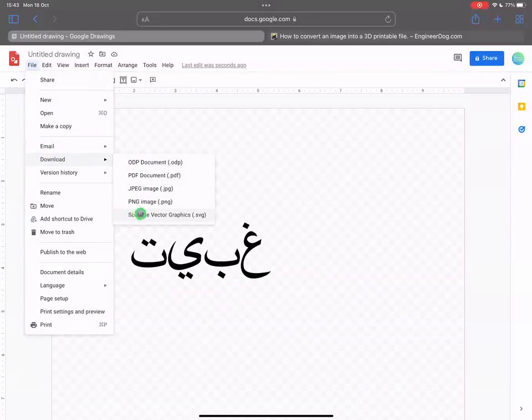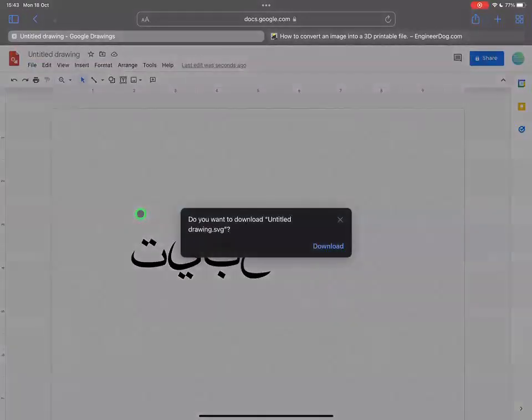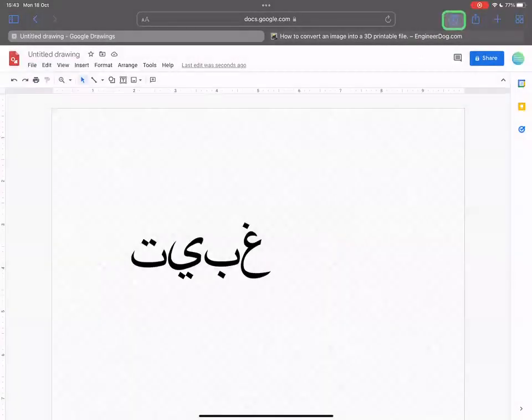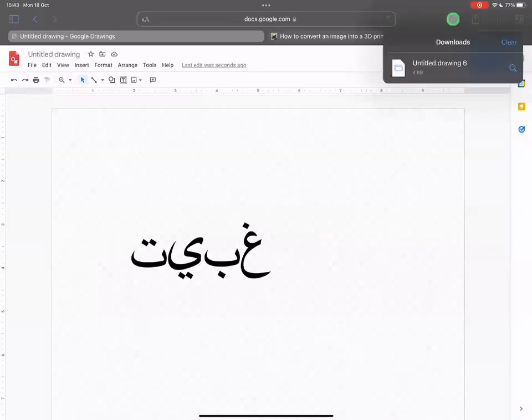So I'm going to tap on that. And as we're working in Safari, if you're working in Google Chrome, it looks slightly different. But it'll say, do you want to download this? And I'm very bad, not following my own practice, did not name it. So I'm just going to say, yes, download Untitled Drawing. And I can see it's working away up in the corner here. And there it is. I've done this a few times.